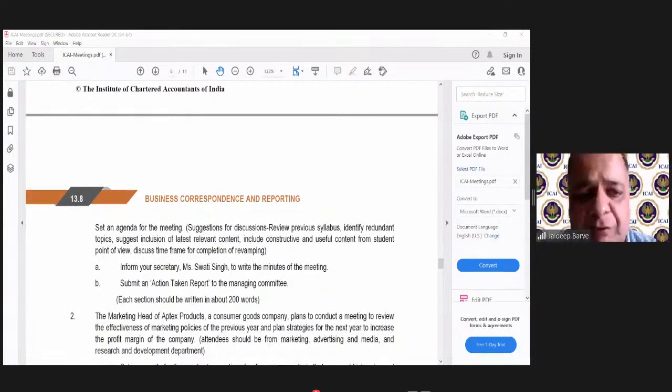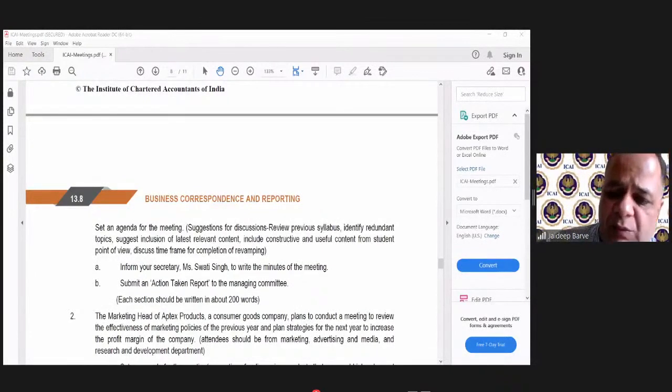Then I'm checking one for Pranjali. Now Pranjali is saying has been elevated, has been included. Okay, so Pranjali, you've done a good job. I think that is what was expected. The right language you've written, and you've done justice to the action taken report.